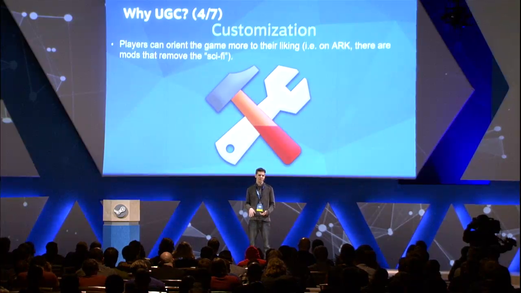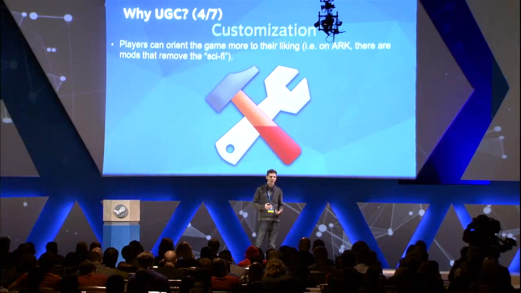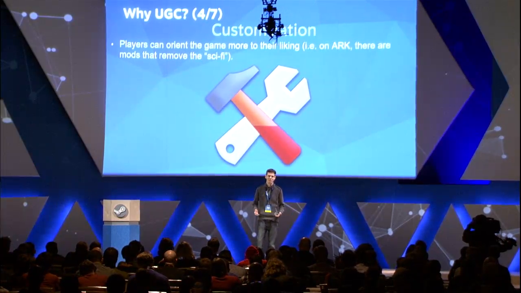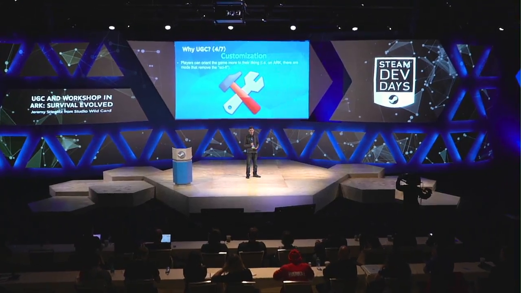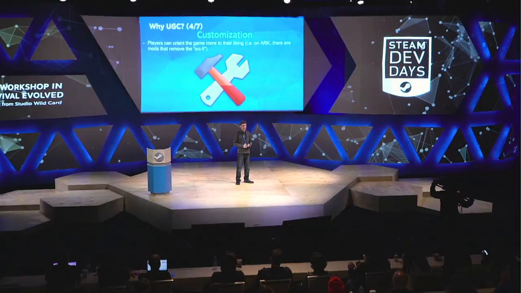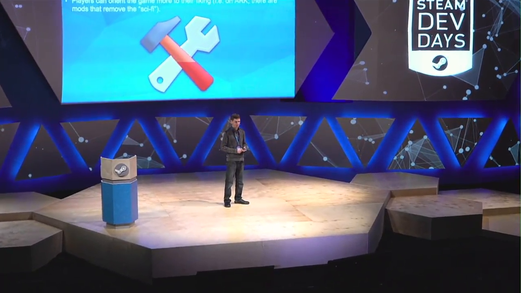And so in ARK's case, for example, we have sci-fi and modern technology elements, and some players really don't want that. They just want more of a focus on primitive survival. That wasn't the game that we were going to be creating for them, but UGC has enabled them to essentially create that game on top of ARK for themselves.